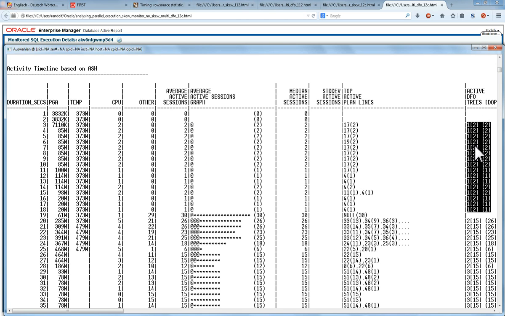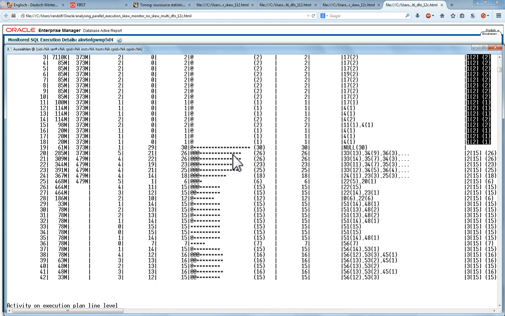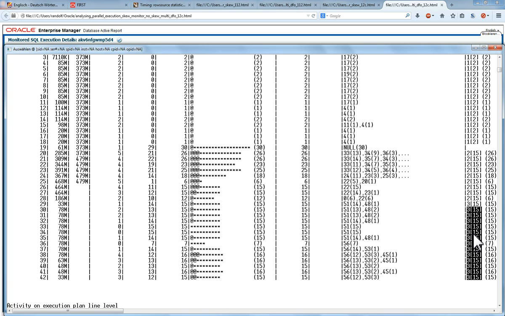But now you see immediately that we have a different degree of parallelism. In this DFO tree number 1, we only have a degree of 2, and again we see very clearly that this doesn't really look like a skew problem, but simply a problem of different degrees. And with this higher level of activity, the second DFO and the third DFO tree are then started, and you can also see that explain-ash doesn't fall into the trap of this data duplication.